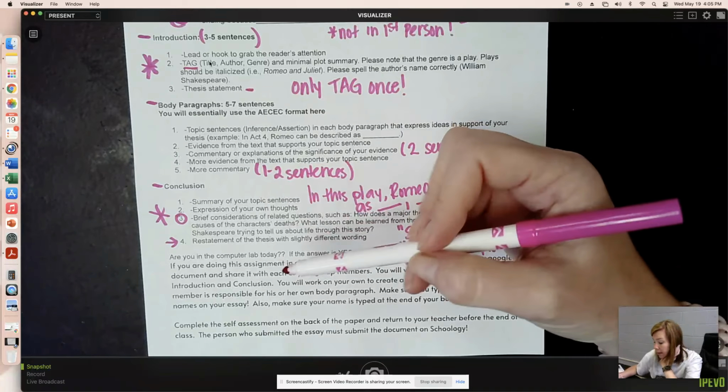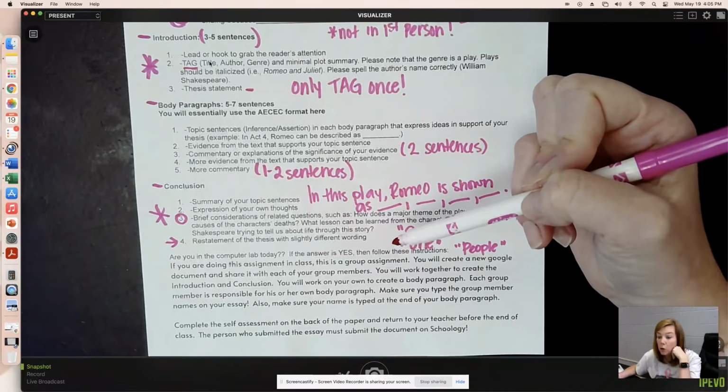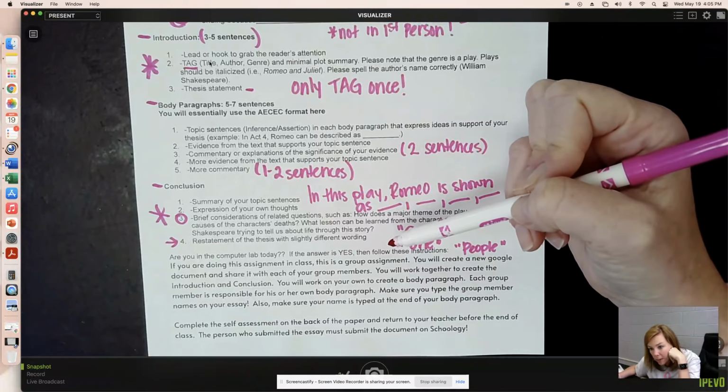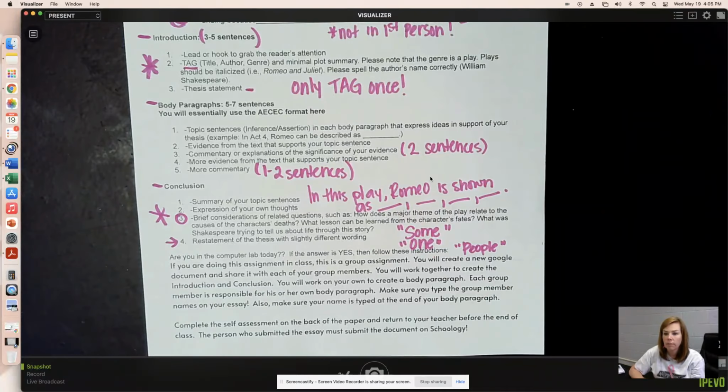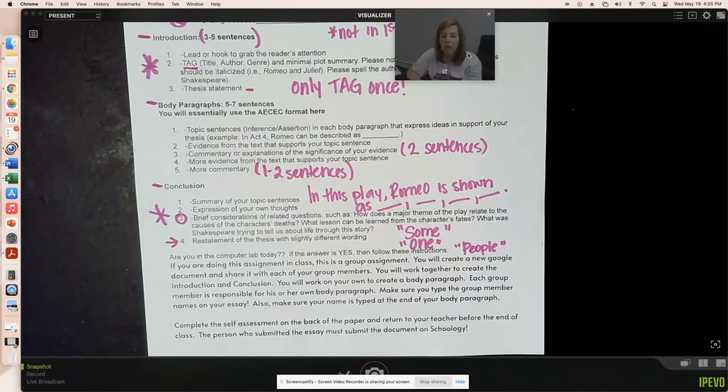I think you all are supposed to be in the computer lab today. And so, sorry, I'm looking at myself like I'm talking to myself down here when the camera's up here. Look, let's do this. Can you tell that I am teacher tired? There we go. Look, now I can look at you and talk.